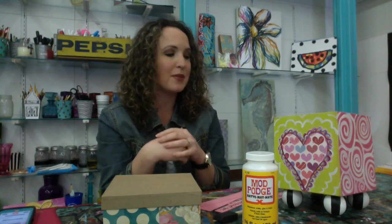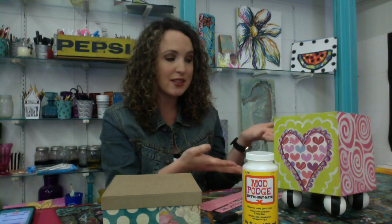You fill it with things that you see in your child that you want to grow, that you want to affirm them in, because we know that words have power. Now this is a little fancy — you don't have to even get this fancy. You could use a mason jar and just put positive words in it.